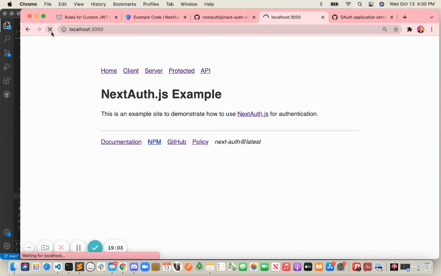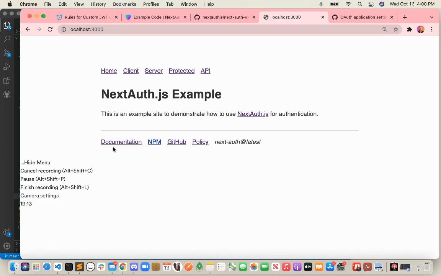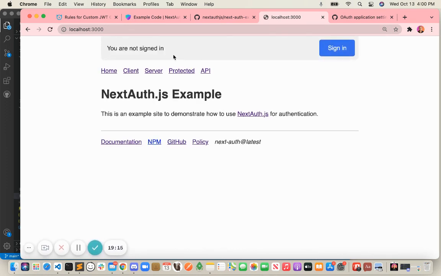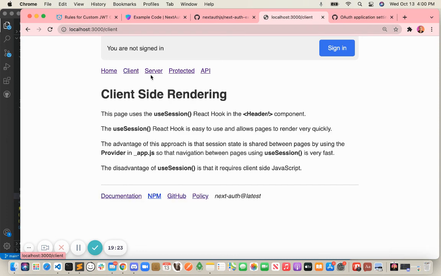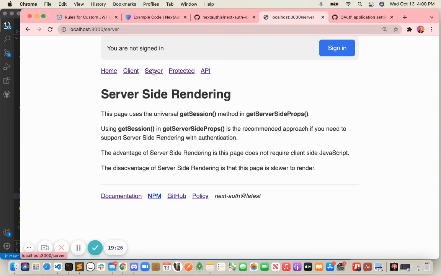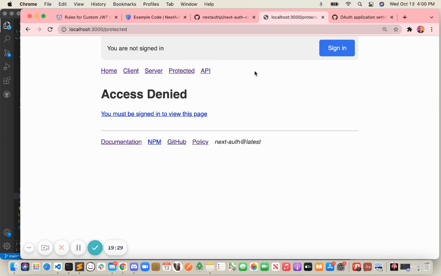So at this point we can probably do a little walkthrough to see how this all works. As you can see, it says you are not signed in. It gives us an option to sign in, but automatically with this starter, we get a client-side rendering example, server-side rendering example. We get a protected route, which I can't view because I'm not signed in, as well as an API example.